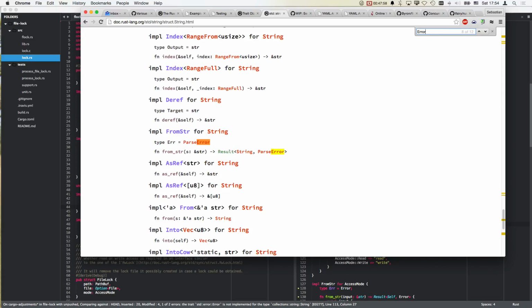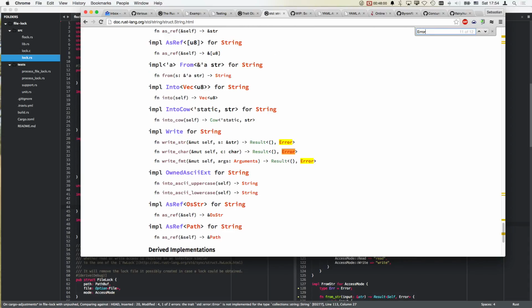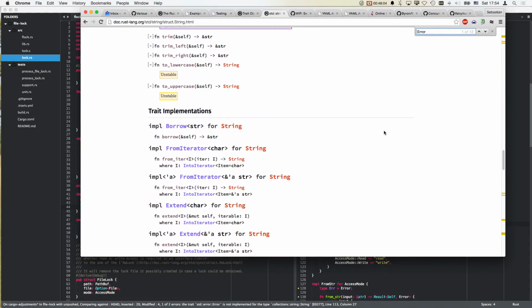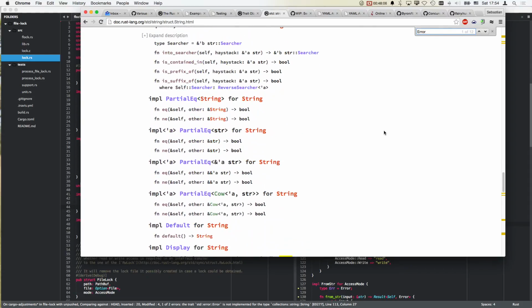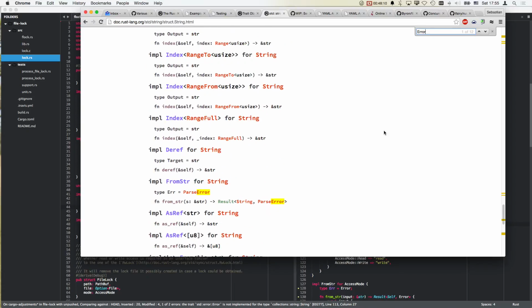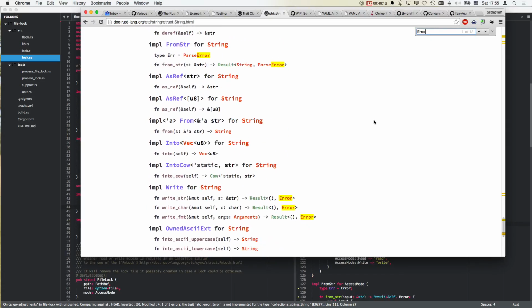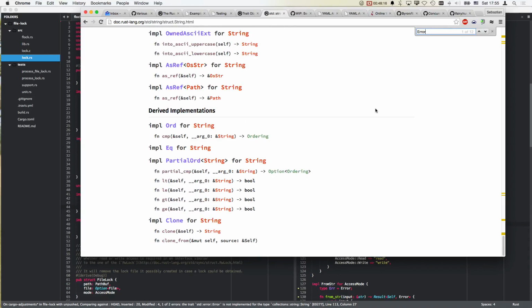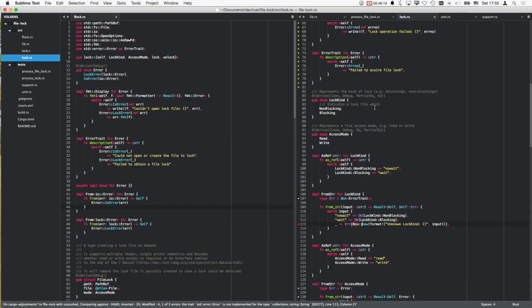Didn't I see that it implements error somewhere? No. Not really. And I can't implement this because it's not in my own crate. I can't provide this implementation, I think. Or can I?